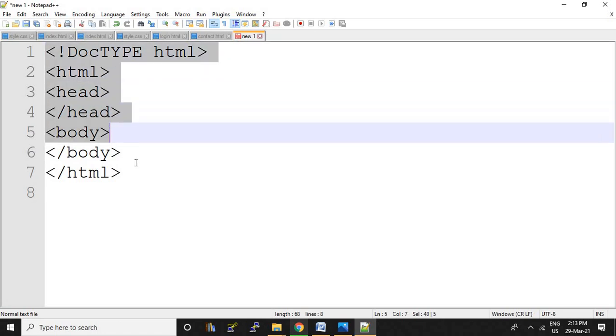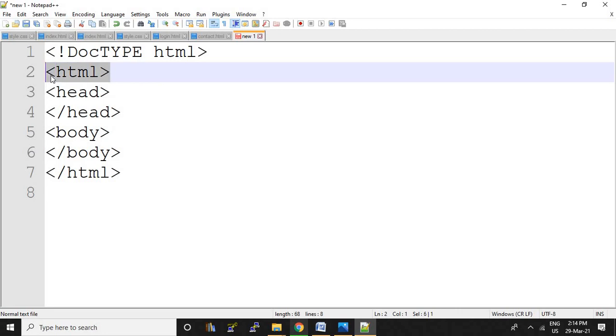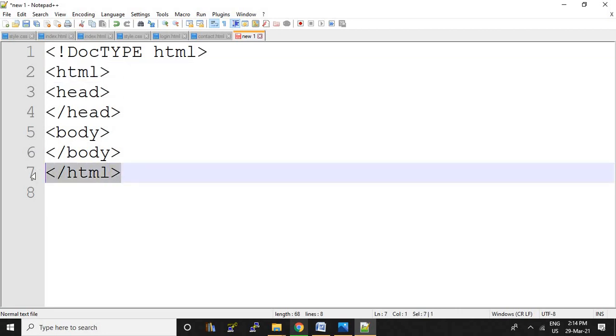See here, this is the basic syntax of HTML. What is this document type declaration here? At first, this is the document type declaration, which is used to describe the version of HTML. We are changing our versions in HTML, right? For every application we use some more applications in a different way, and we are changing our versions. In the same way, to describe the version of our HTML we use the document type declaration. This is the line which indicates this, and then the html tag describes the root element of the HTML pages. We call these tags. This is the open tag and this is the close tag.